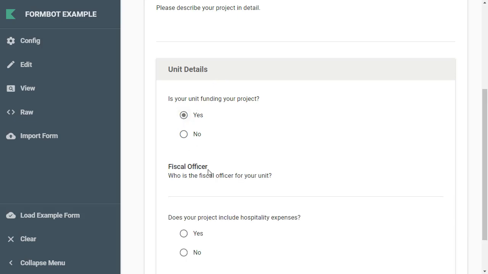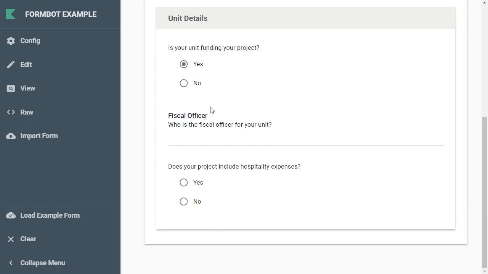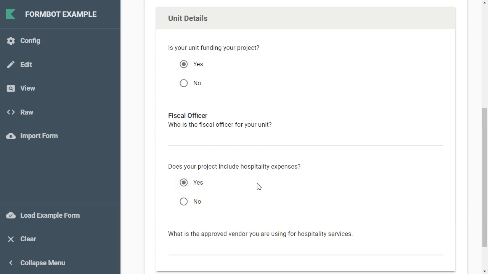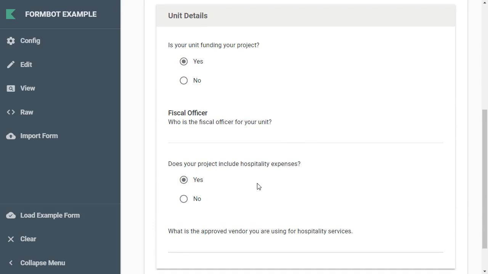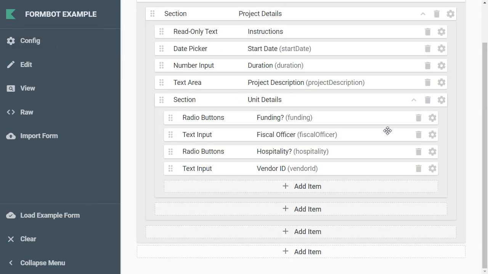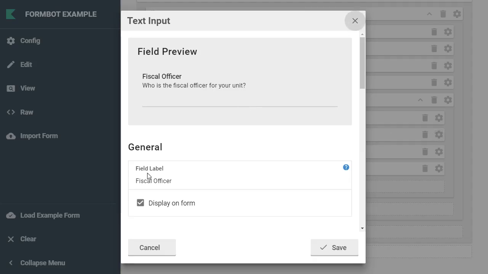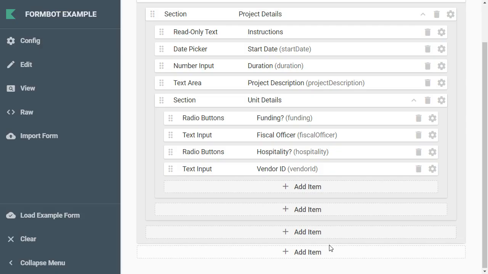And we can come here and we can interact with everything. We left the fiscal officer label there, so we'll want to clean that up. But we want something that makes better use of the screen real estate. So we're going to go back to config. First, I'm going to go in and turn off the label for fiscal officer.